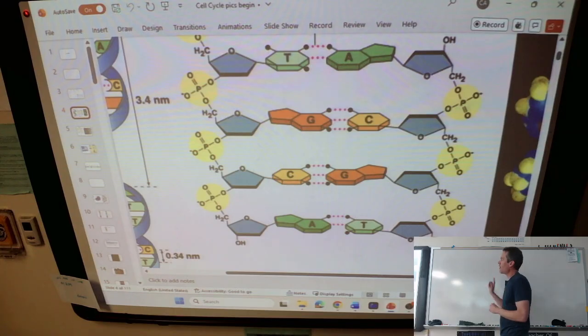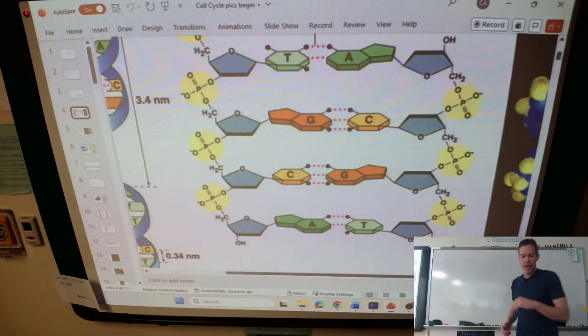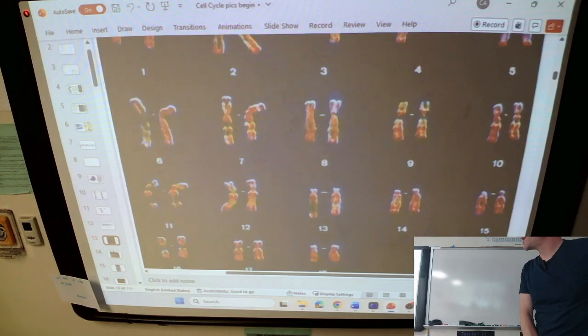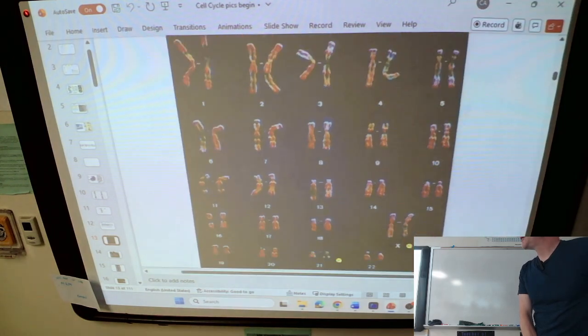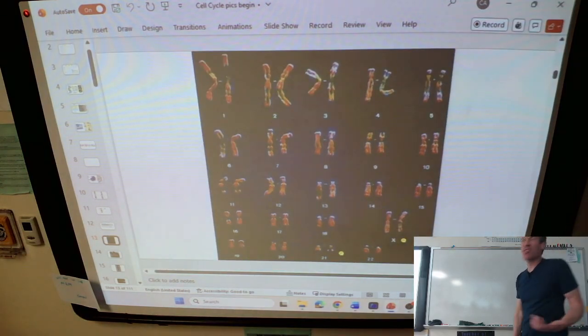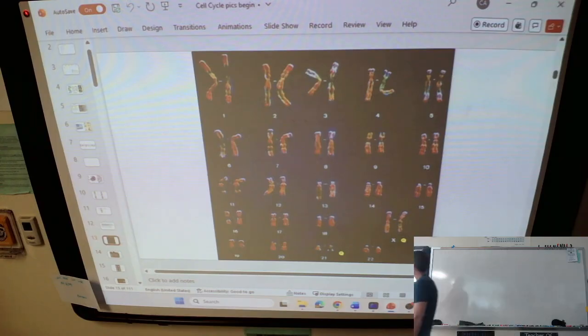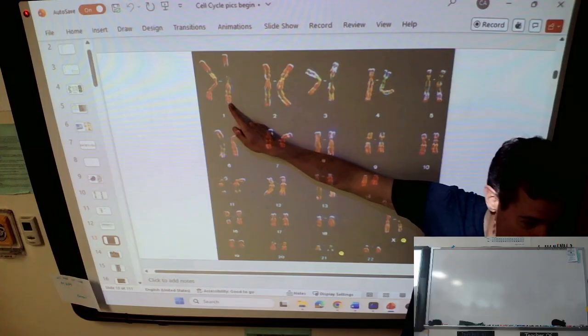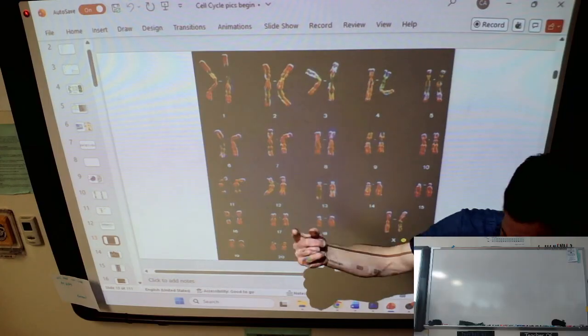All right, cool. So I wrap DNA around histones. I shrink it down and everything else. I can shrink it down and shrink it down more and more and more. And then eventually I can make chromosomes. They kind of have all these names for chromosomes, like that chromosome right there is one single strand of DNA, just coiled and coiled and coiled.